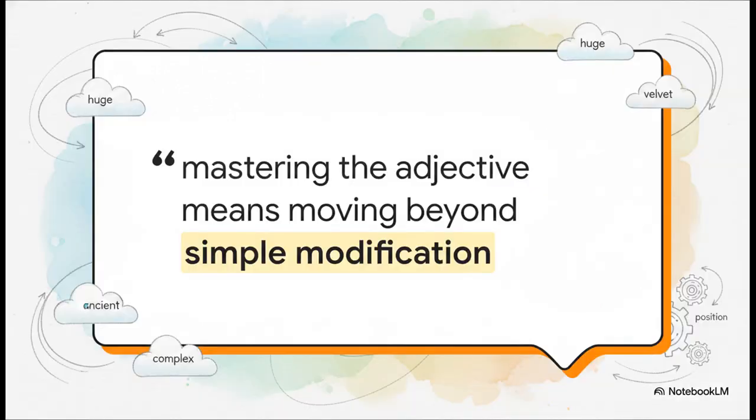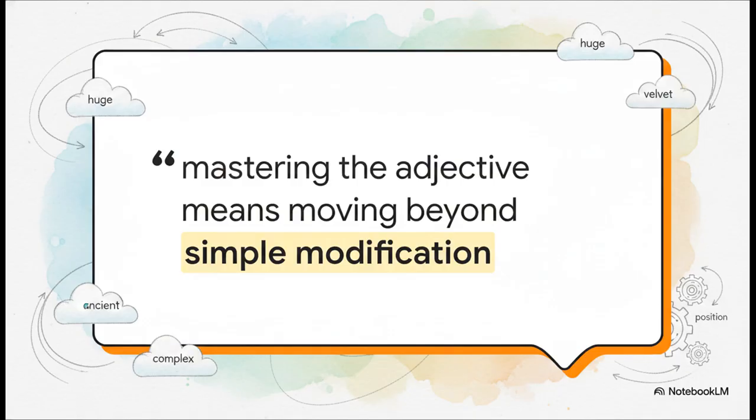Let's look at this quote. "Mastering the adjective means moving beyond simple modification to understand how position, gradability, and inherence shape the very fabric of English expression." This absolutely crucial point, derived from foundational grammatical texts by Eckersley and Eckersley, emphasizes that adjectives are not mere linguistic decorations. They are the load-bearing pillars of descriptive syntax. Mastering them means truly understanding how their position, their gradability, and their inherent semantic weight fundamentally alter the reality of the noun they modify.